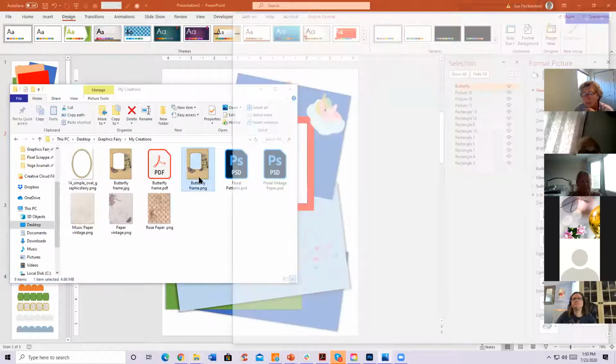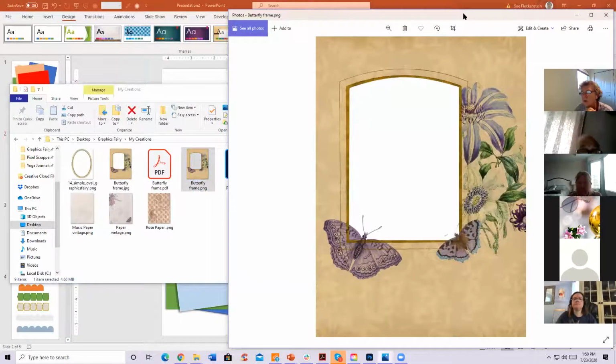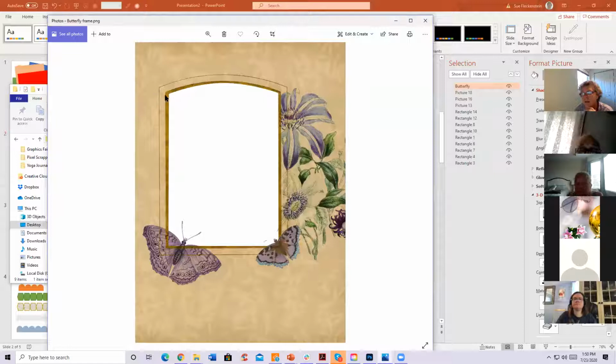Yeah, so this is the one that I created. I created that one inside PowerPoint. This frame was the item that I had downloaded. And then I added in the butterflies. This one I just added a shadow effect around it so you can see that it's gone blue here. And then I put the flower in.